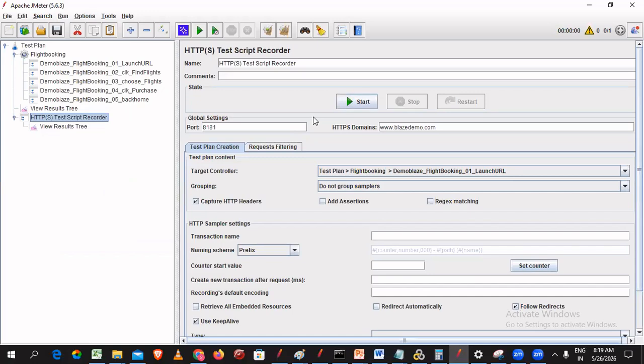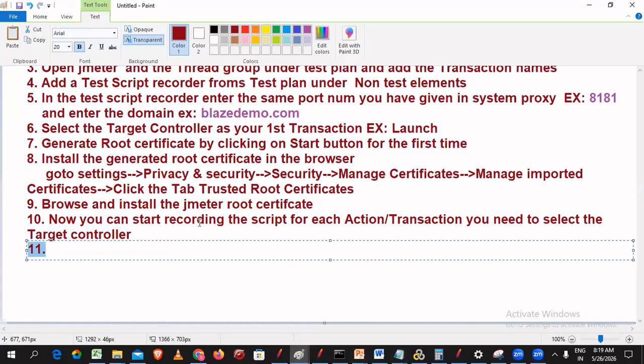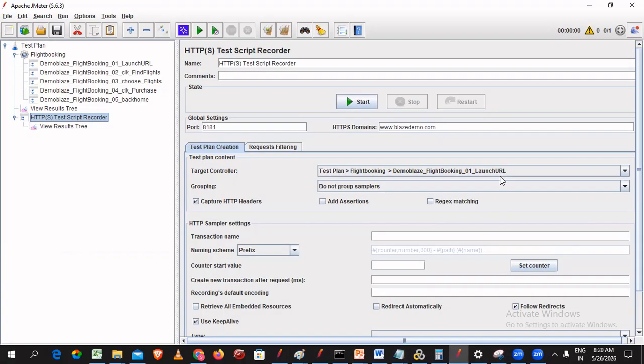So I need to make these actions on the browser. Whatever actions you make, it will capture. Now you can start recording the script. For each action you need to select the target controller. I have already selected it. First one is launch.